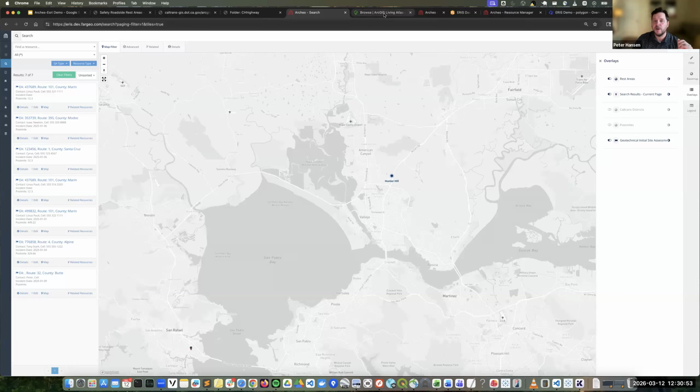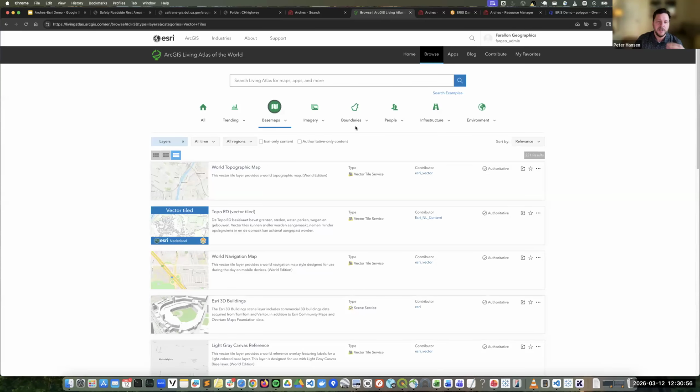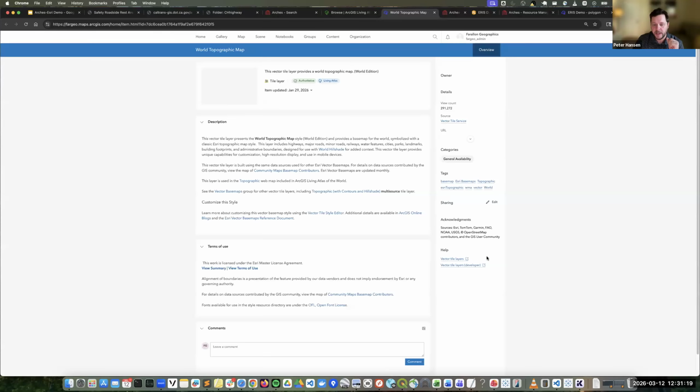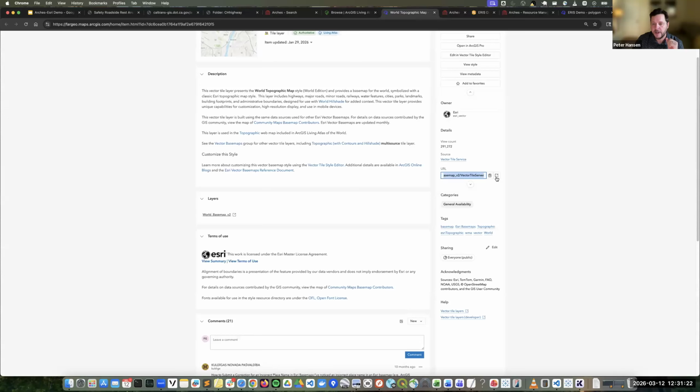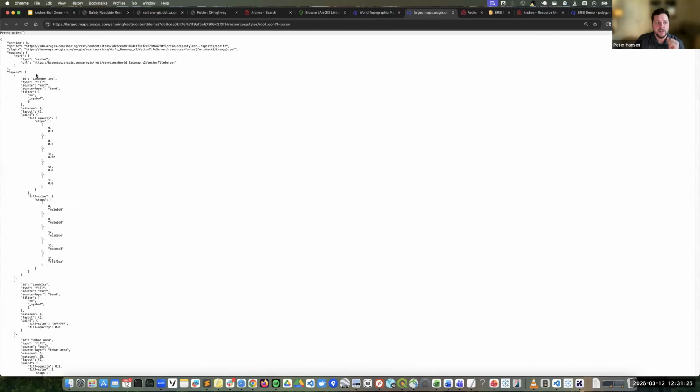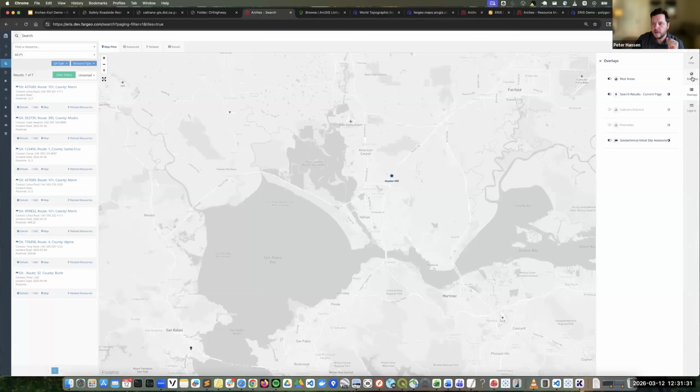So that's for overlays. I want to jump back over here to the Living Atlas just as an example. This is a repository that Esri curates for different feature services and map services. What I want to highlight is the ability to constrain down to vector tiles, for instance, or even web mapping tile services and the like, and to use those. Again, from the item page, we can identify a source to use right here, and also a style to use here, that we can cherry pick and bring into Arches as a base map.